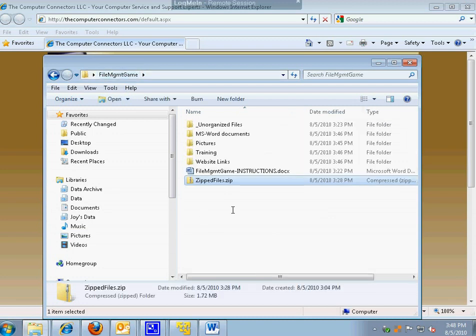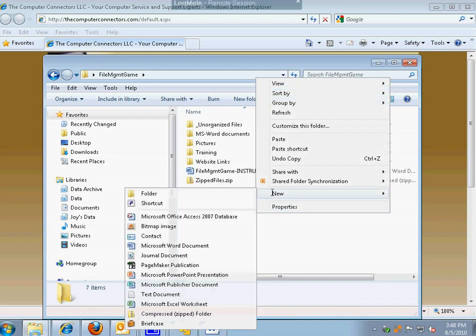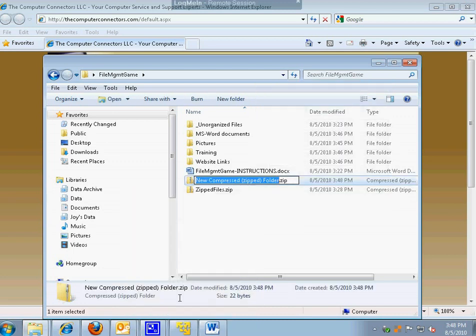What I can also do is create a new zip folder. So I right click here in the white space, hit new compressed folder, and I'm going to call this one organized zipped files.